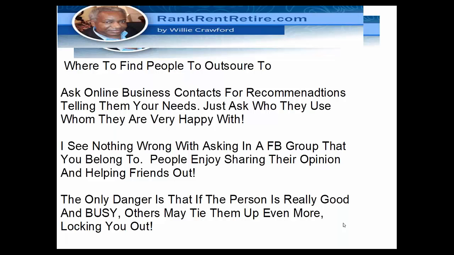For example, the transcriptionist I use is extremely good. He used to work for a friend who ran a transcription service, and he no longer works for her. So I hired him, but he has so many very large clients who will give him 30 hours worth of audio to transcribe at one time, and so he's very busy. But he fit me in. So if I recommend him to others, and he fits them in, he may not be as available to me. So that's the danger in recommending people that you use for certain things.